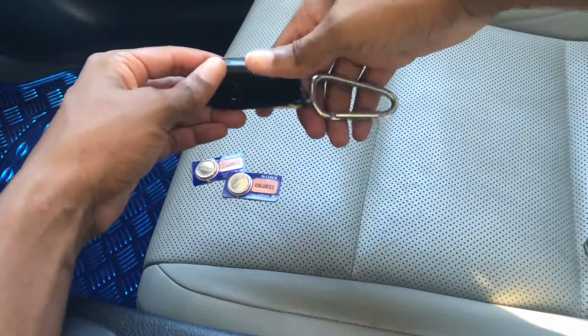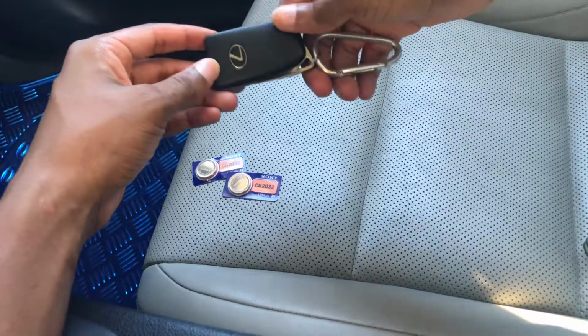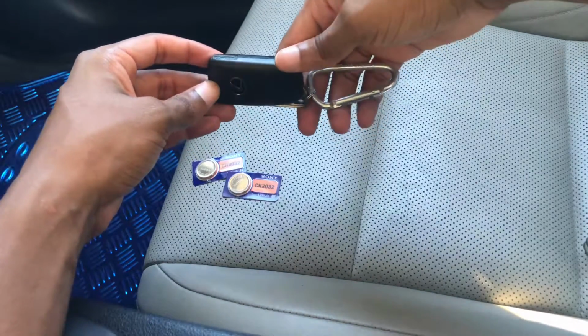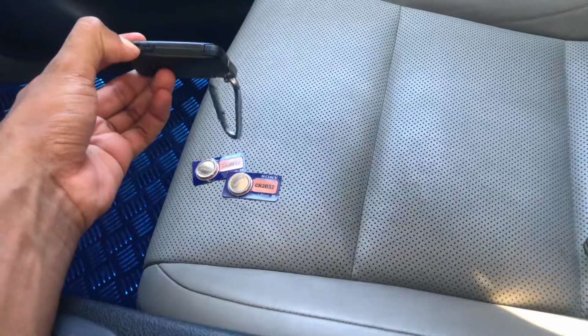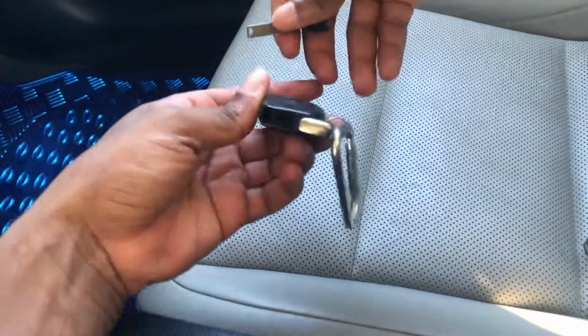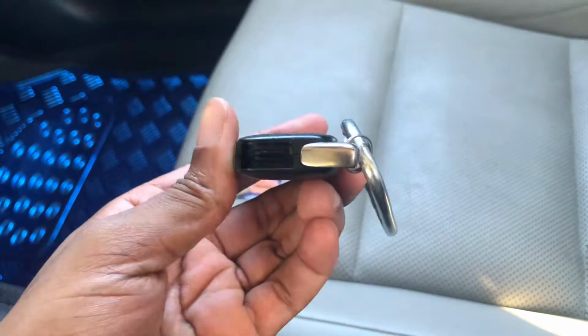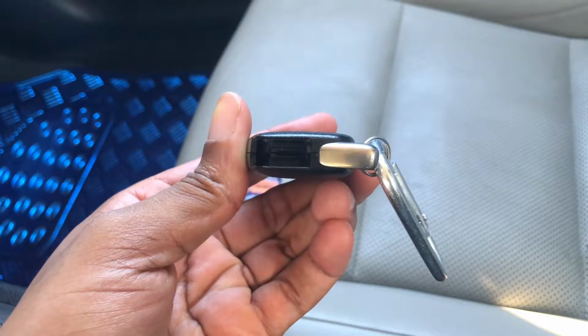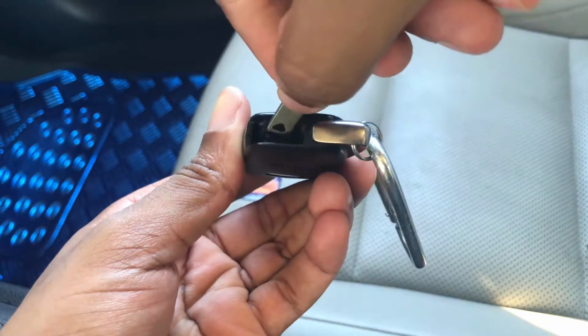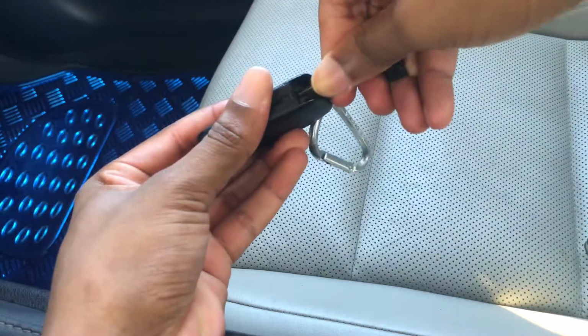The third option is a little bit more drawn out. It's where you pretty much have to break your key down completely. So you'd have to take the mechanical key out. For my car, every model is different. Mine is a Lexus ES350. As you can see, there's a little space right there where I can insert my mechanical key and just do a little twist motion.